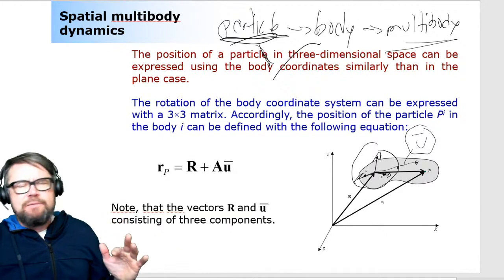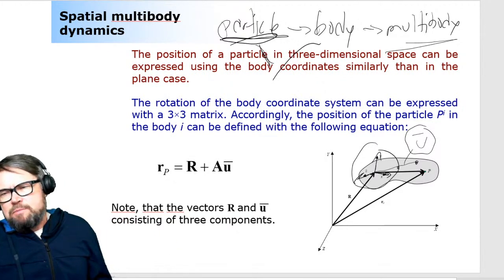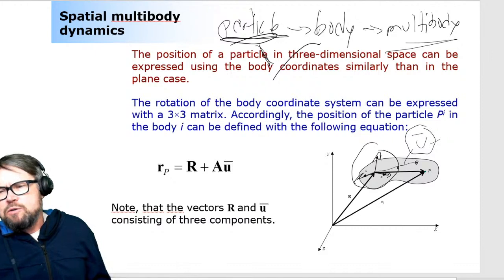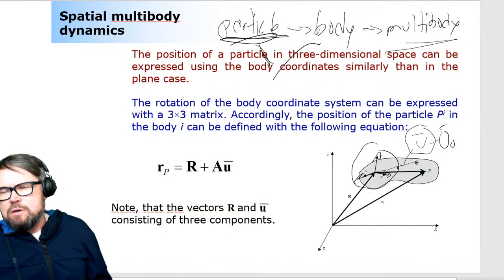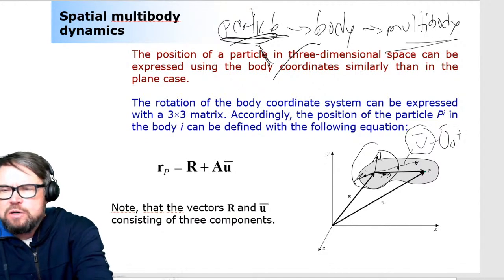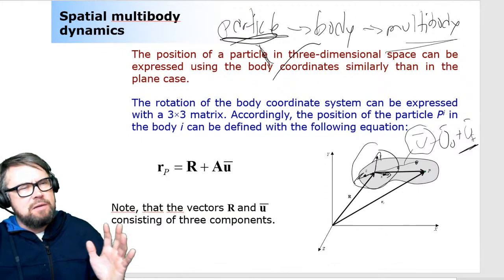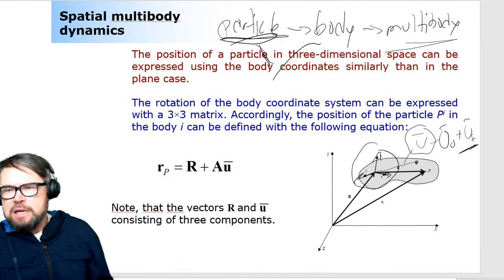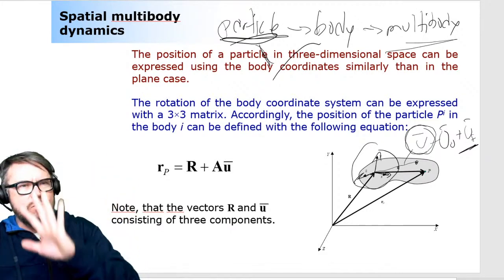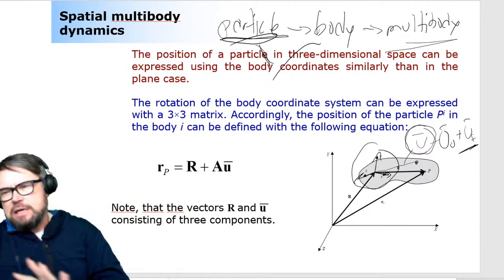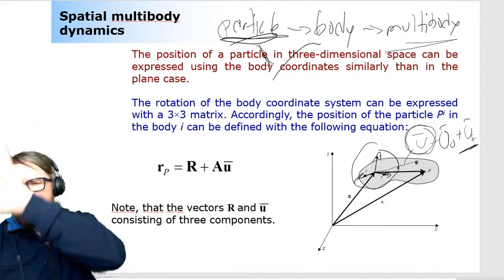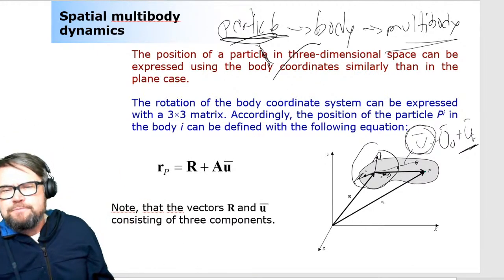If we're speaking about deformable bodies, then the big difference is that the vector u bar is no longer constant, but will consist of two components, where one is telling its original location and the other is telling how it is moving with respect to time. But we will get back to that a bit later. So vector u bar is the one that scans within the boundaries of the body and tells where all these millions of particles are located.